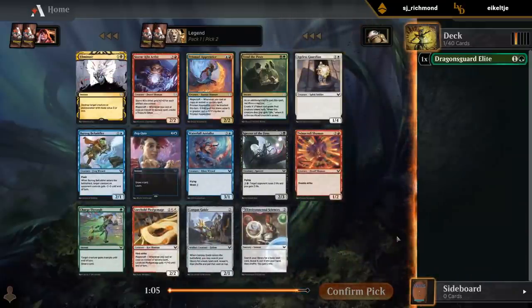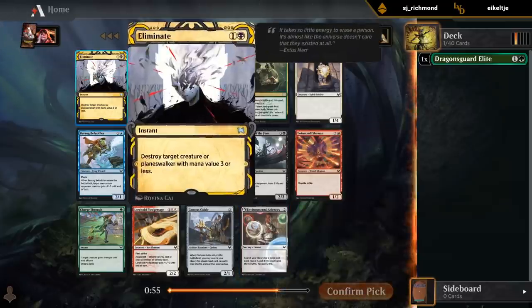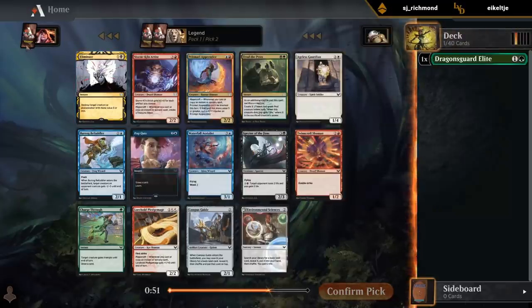Second pack. You know, we might have to consider taking Environmental Sciences, since this card just disappears out of packs instantly. And it's nice to have at least one. There's also Eliminate, and then we could go Witherbloom with Elite and Eliminate. And that's a good start. Any other considerations? Not really.